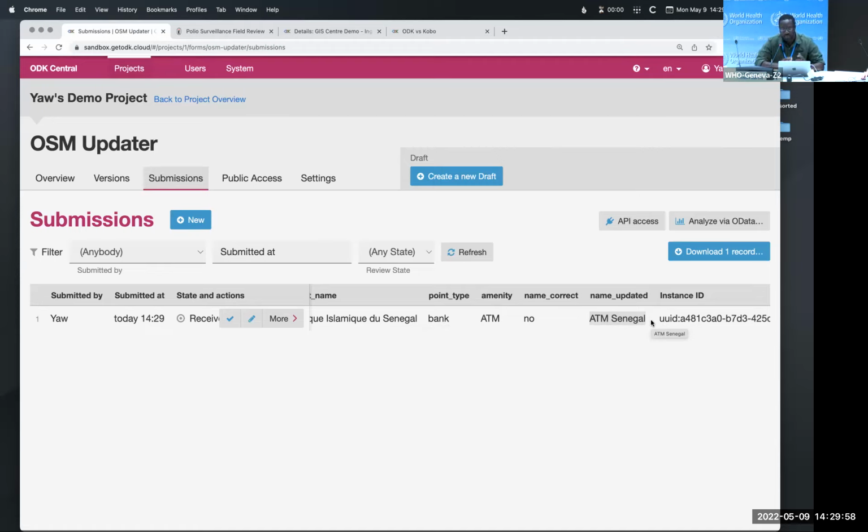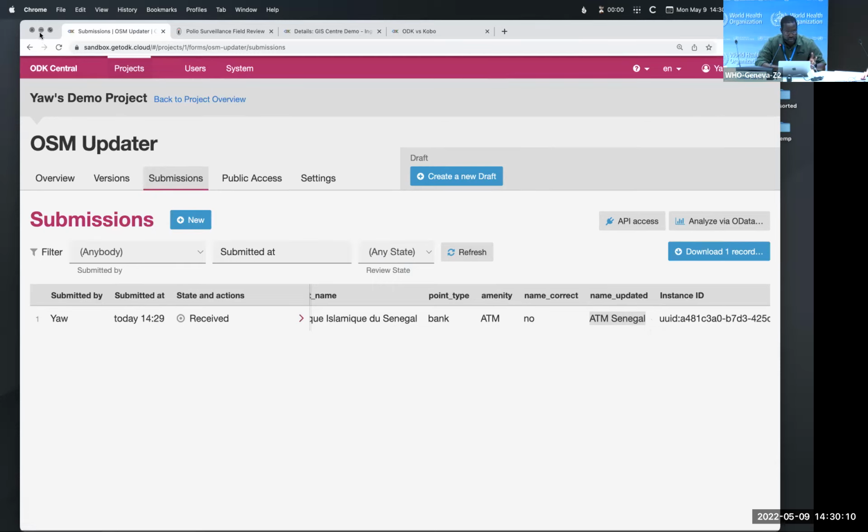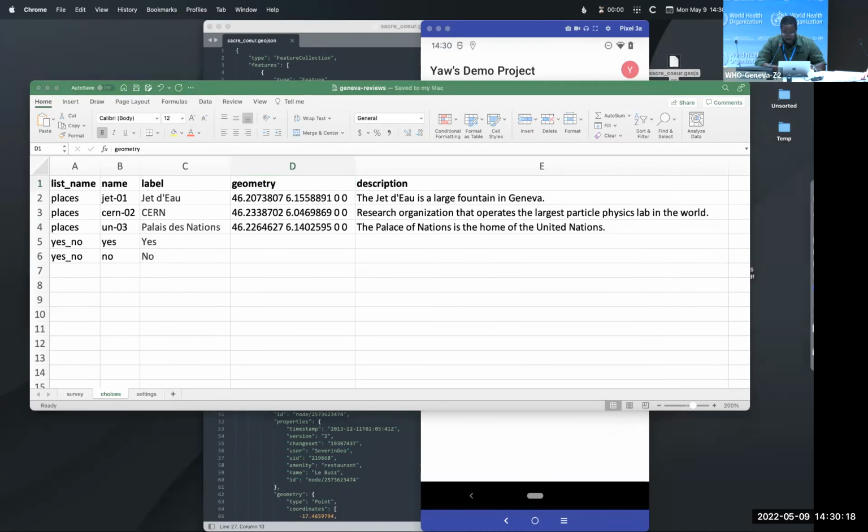And so this feature works for any GIS system. As long as you can export the data as a CSV or as a GeoJSON, you can pull all those attributes, work with them, and then send them back to the server. So that's our select from map feature, both with CSV and GeoJSON, and it's live now in ODK, and you should definitely give it a try.